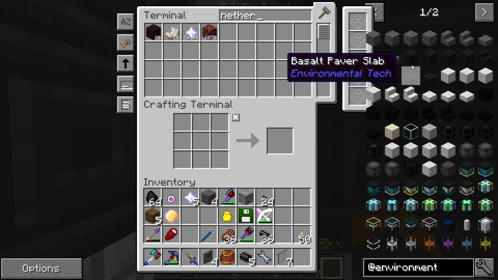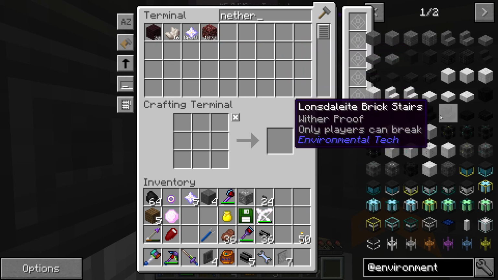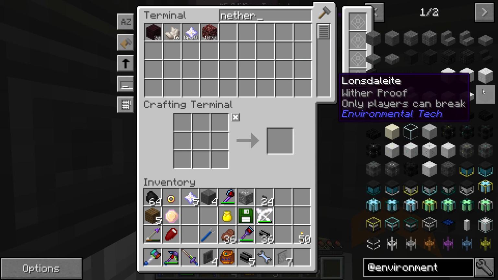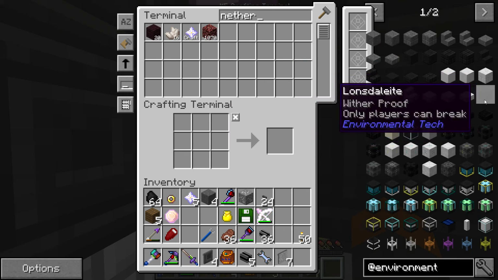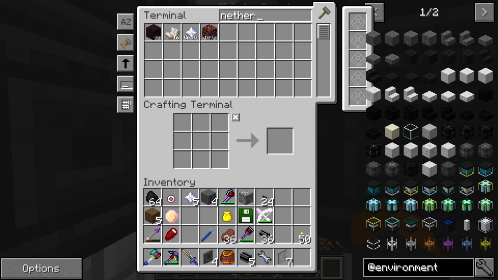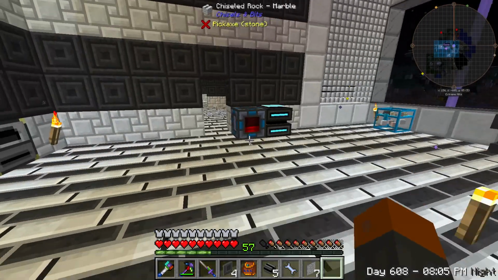And what I'm thinking about doing is actually building that room, like part of the room, maybe the walls and stuff, out of this lansdowite block. Yeah, I'm thinking about making it out of that. Because only players can break it. Where's my nether star? Okay, it broke again apparently.